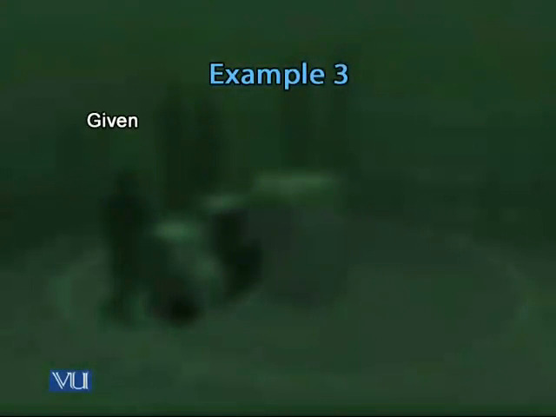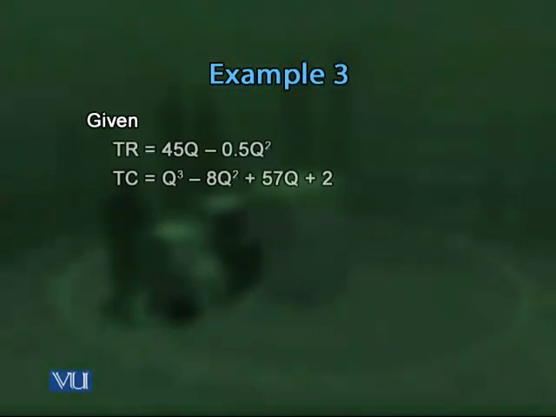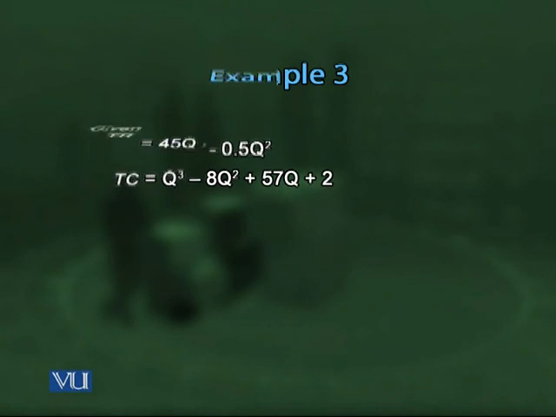In the next example, again, we will optimize a function. We are given a total revenue function and a total cost function. As we can see on the slide, given total revenue and total cost functions, we can find the optimum values by using two methods. One is the total method, and the other is the one in which we use the marginal concepts. That is, the firm has to optimize its profits. So the profit function, as we know, is equal to total revenue minus total cost.